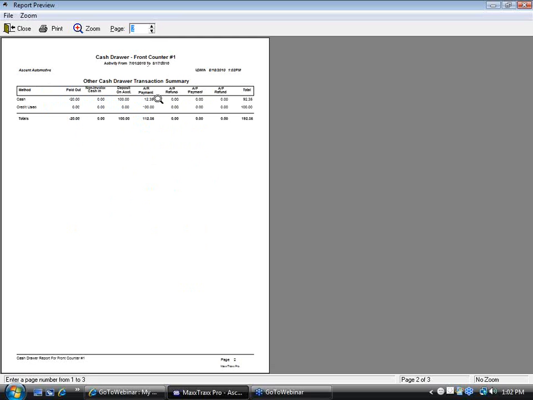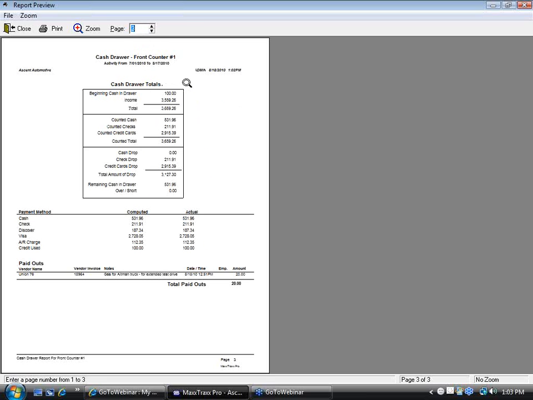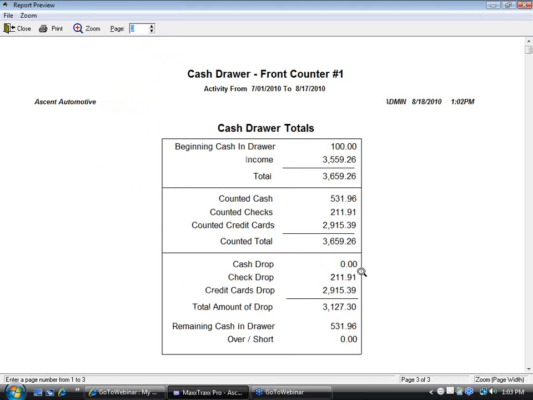Page 2 is anything that we paid out of our cash drawer, any transactions. And page 3, this is what I call the magic box. This one box only prints out, let me bring it up, make it bigger, when you print the report out of the daily sales and cash drawer report. So if I were to go back into the reports icon on the toolbar and print this report, this magic box isn't here. And this magic box is what I use to make my bank deposit, to make sure I'm accurate.